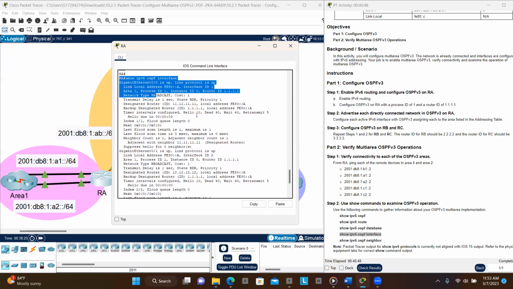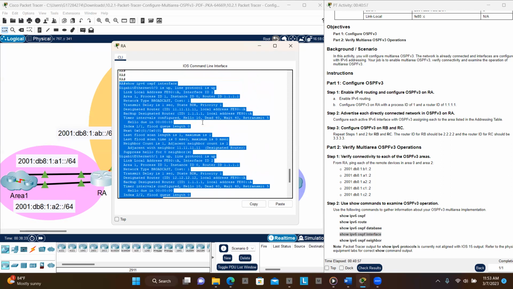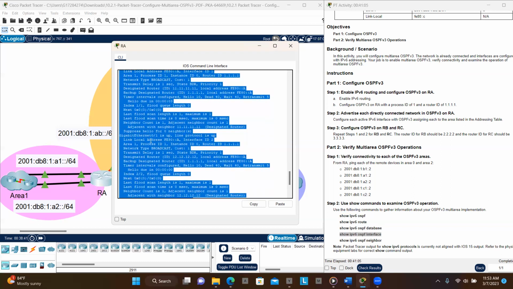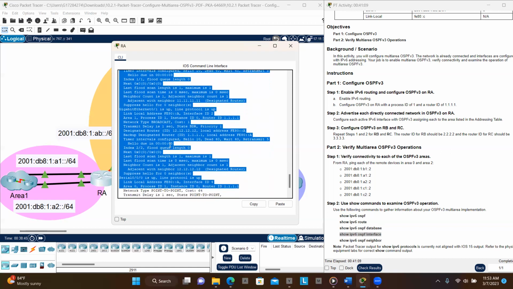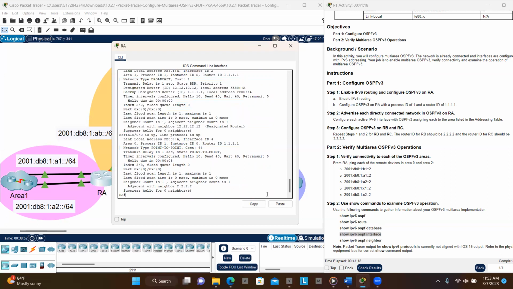Let's just make this bigger so I can see it better. We see GigabitEthernet 0, line is up, up. We should have Serial 1/2, which is this one. Yes, it says it's up. That's pretty good.